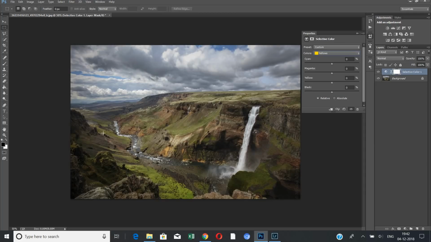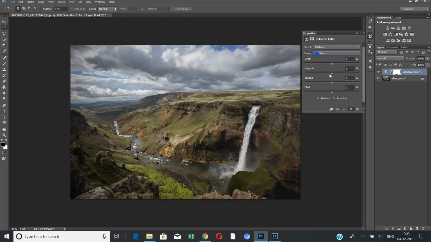Now yellows are present, like yellow might not be exact yellow here, but yellows are present in greens also. I'll show you. Now in yellow, let's say I want to increase the green a bit. You see? So wherever it's acting, that is the place where it is actually yellow. And if you want to increase the greenish tinge, you can move it to your left. If you want to decrease it, move it to your right. But I'm okay with how the image is. I'm not bothered, because anyways, the image has a lot of green and yellow. I'm okay with it. I will not tamper with them. My only concern is I want to bring out reds because there are no reds present there.